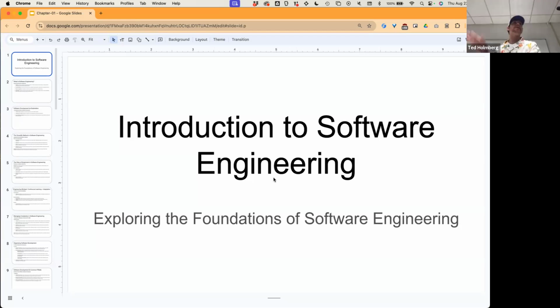This isn't going to be a very long slide deck, but it's going to establish some of the foundations that we're going to lean on in terms of how to think about software engineering and really define what software engineering is. After we're done with the slide deck, which I'm hoping might take, I don't know, we'll see how long it takes, not a whole lot of slides. And I think a lot of this will be self-evident as we walk through the slides.